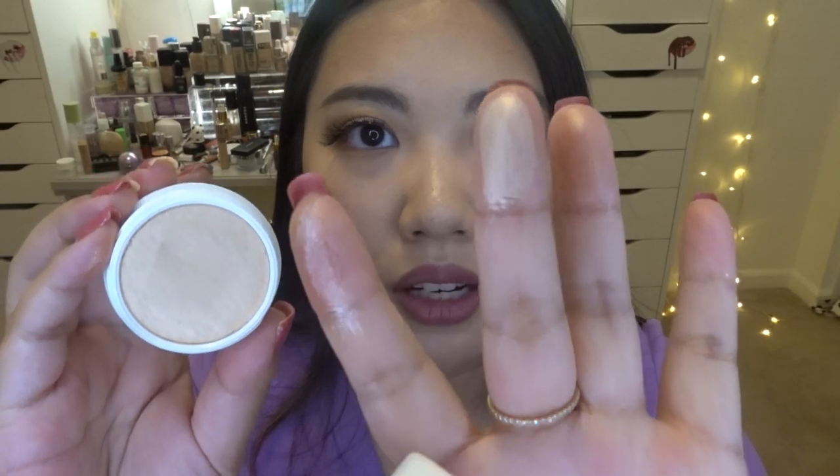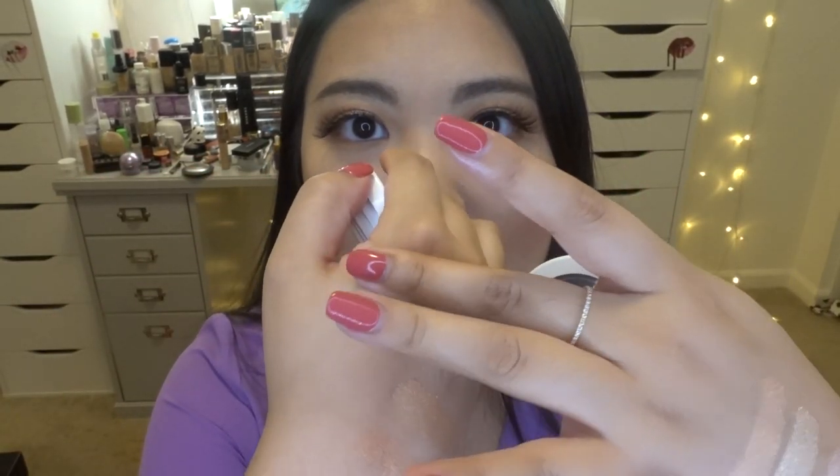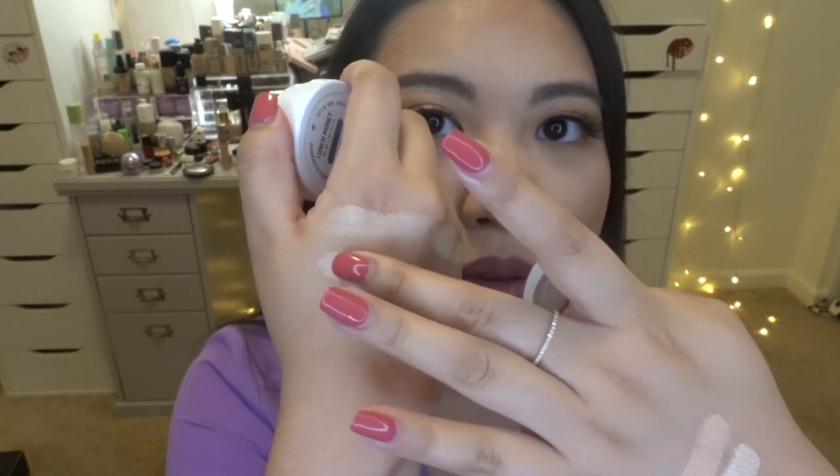The second highlighter I really love from ColourPop is called Lunch Money. This one is also a top seller. It definitely has more of a champagne shine to it. Compared with Flexitarian, this is definitely more of a subtle highlight, and I think this one can be used mostly for daily events. Flexitarian is more of a special event highlight, or just depending on your mood. Lunch Money is very versatile and looks really good on a lot of different skin tones — the color undertone is the most versatile. So yeah, I really love my Lunch Money.